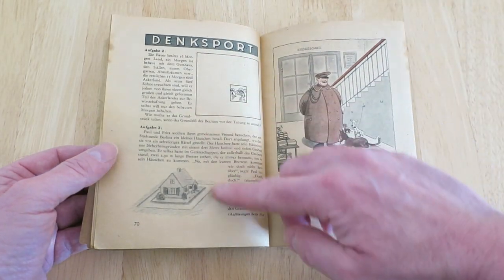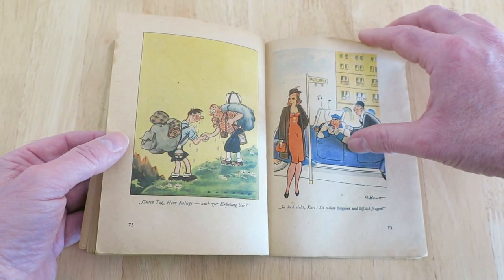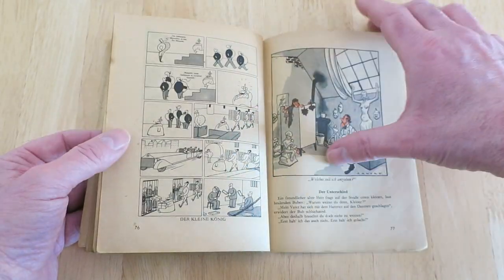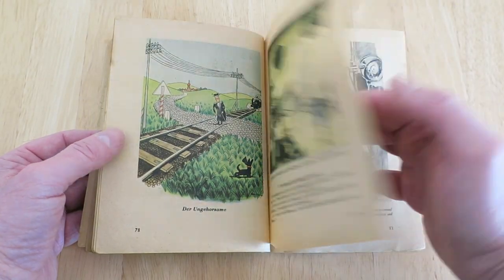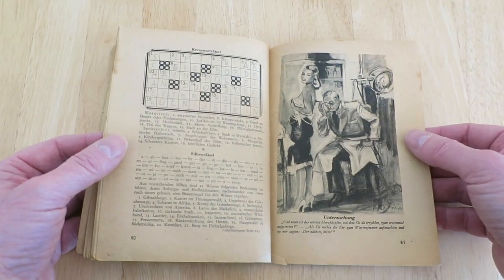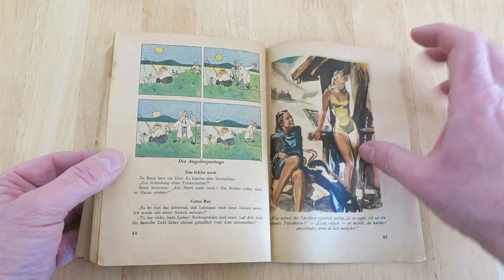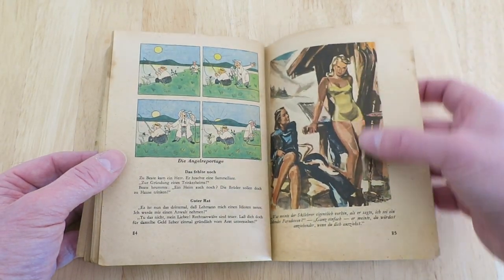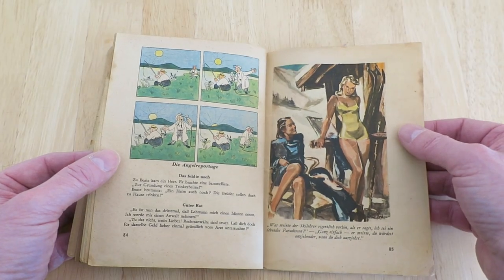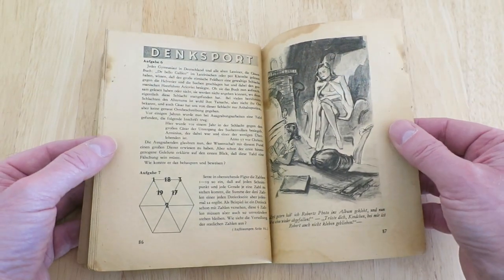And then you got little brain teasers here for you to try and get the solutions. So it's not just cartoons, it's not just humorous things. And some more brain teasers. So quite a nice variety of jokes, and we got crossword puzzles here, and again kind of a slightly risque cartoon here, and more crossword puzzles. And again, I do like the expression on that lady's face there. Again, if I were a German soldier in 1940, billeted in France or somewhere, I'm sure I would have torn these out and hung them up on some wall. That lady has a nice figure anyhow. And again, we got some more thought puzzles.